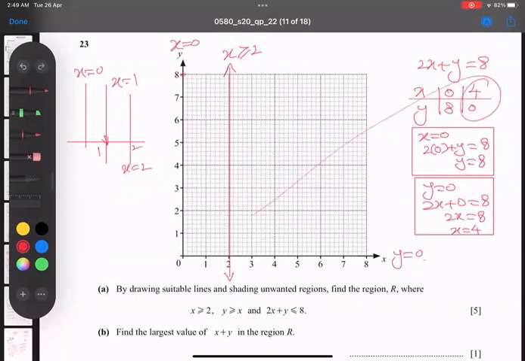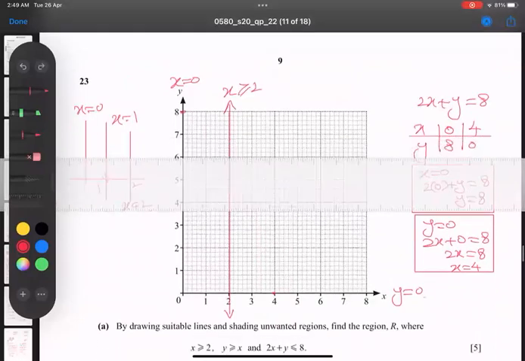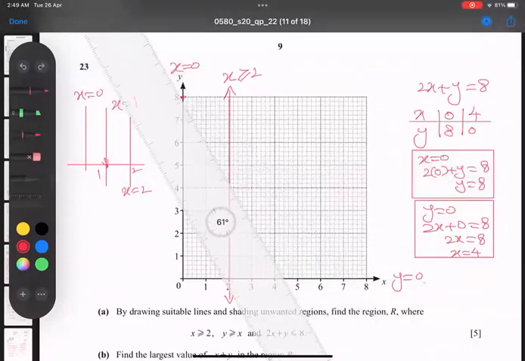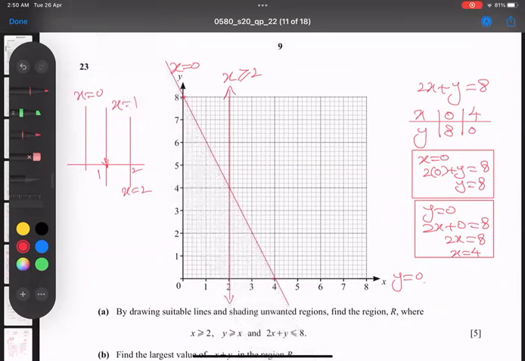So x = 4, y = 0. Let's see. Here we have x = 0, y = 0, here x = 4, y = 0. I hope this point is there. So this point and this point, I'm going to connect now. Use a scale to make it. So have a look at how I'm going to sketch. Okay, and I'm going to make a line. This line is very clear. Okay, so I'm writing the line.